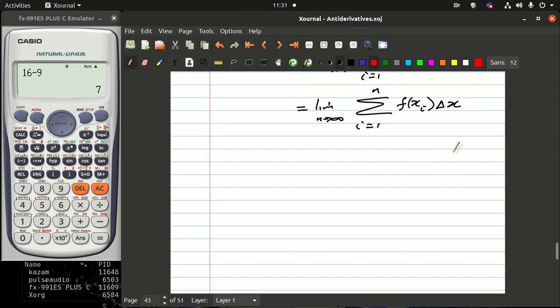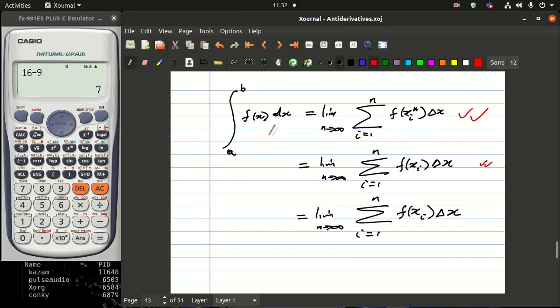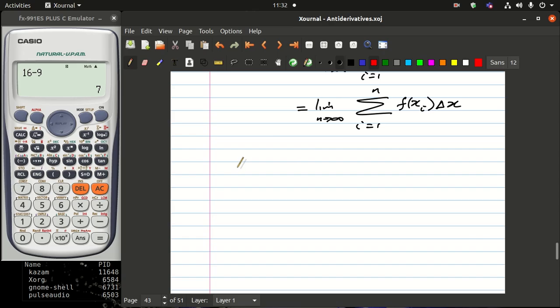What is that supposed to mean? It means that the area under the curve between these two points, or the enclosed area, is the same as the definite integral. This is actually the definition of a definite integral. And then if you look at this elongated s, you can see you have a b, and then you have f of x, and then you have a dx. Let's start with this elongated s.